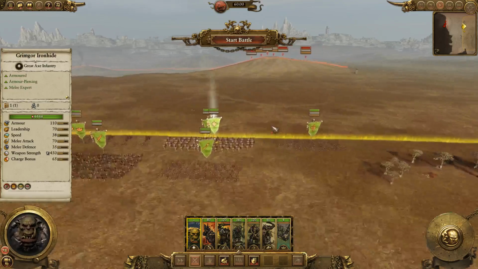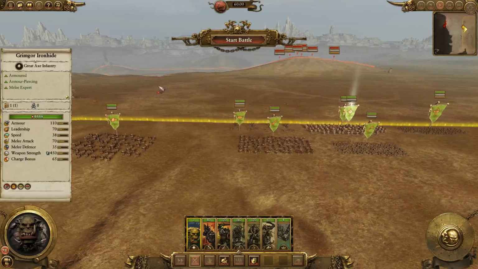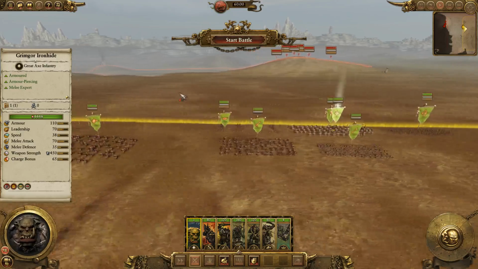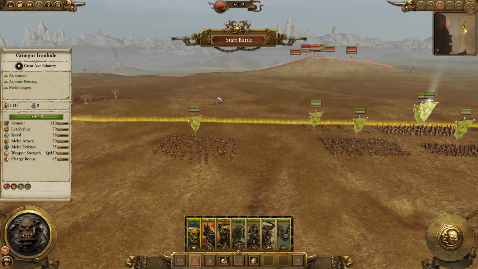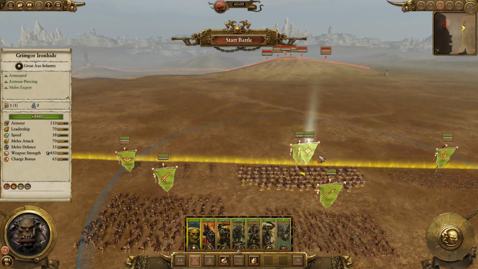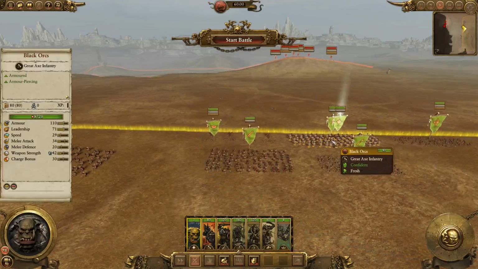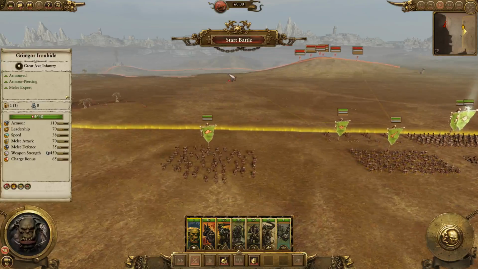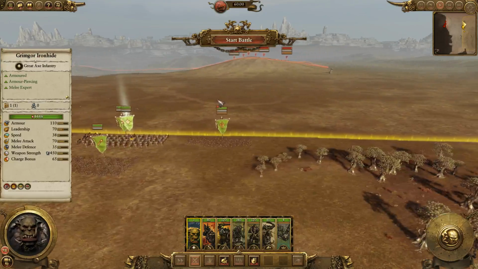Whereas if, for some reason, let's say their lord was out here, and I just were to run out with Grimgor and try to fight this guy one-on-one out here, he could get surrounded by other units, and you're not going to get that leadership bonus. So always try to keep him tight, keep him in the middle as much as possible, unless you just have an extreme opportunity. I would keep him in here.